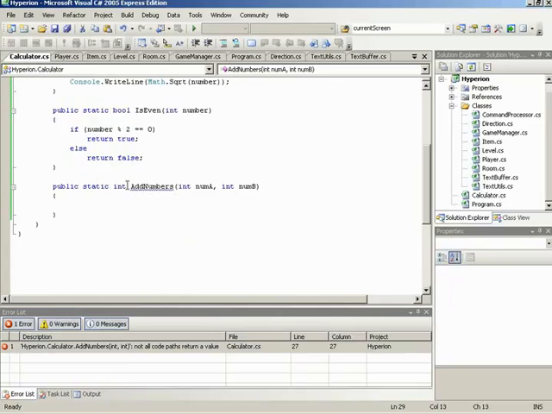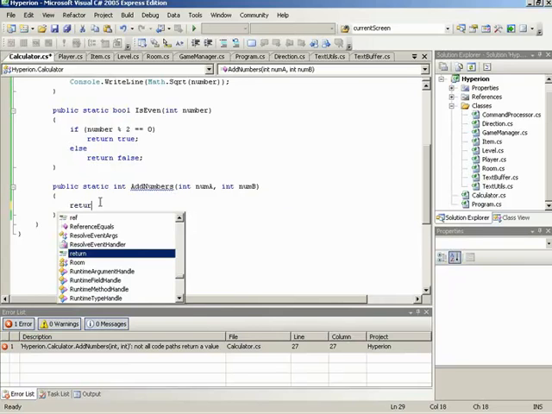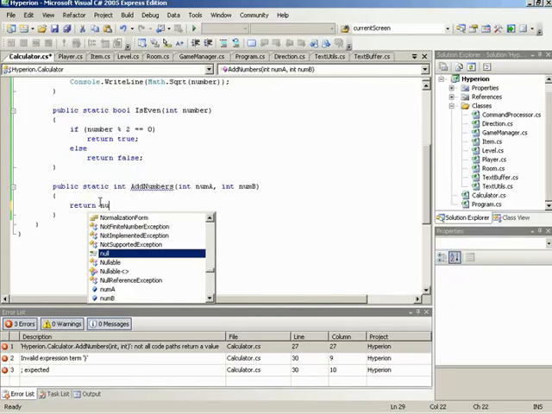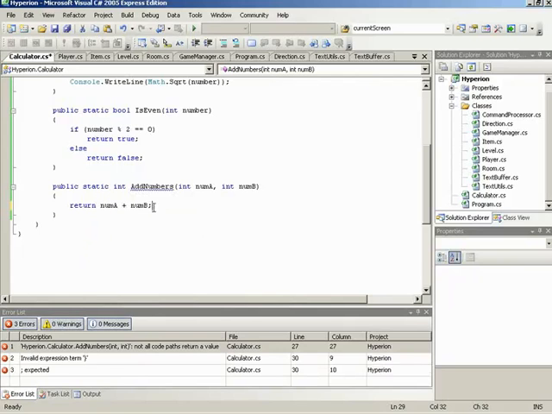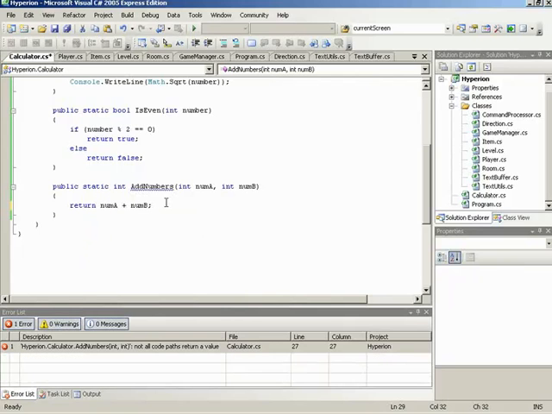But now we've got a method where we haven't told it what to return, and it's not going to let us build the app, because we've told it that this AddNumbers can be used in place of an integer, because it returns an integer. So not returning anything would cause a serious problem. So we have to return something. And while we're here, we might as well finish off the functionality and say return num_a plus num_b, terminator. So what's going to happen is num_a and num_b will be added together mathematically and returned to the caller of this method.